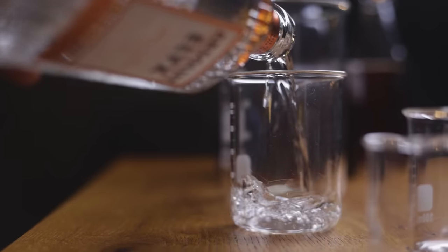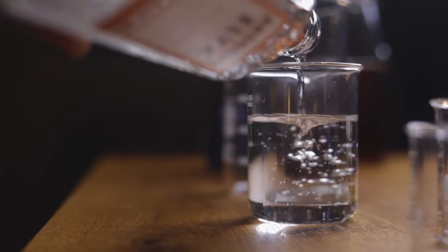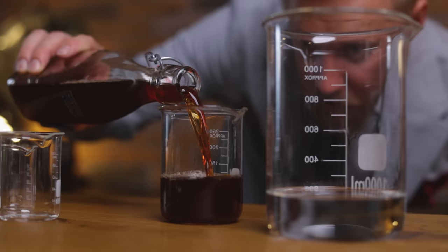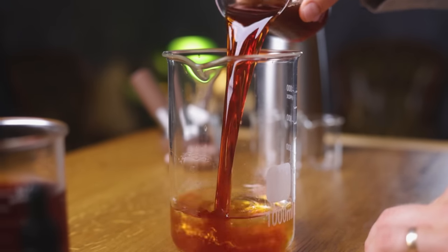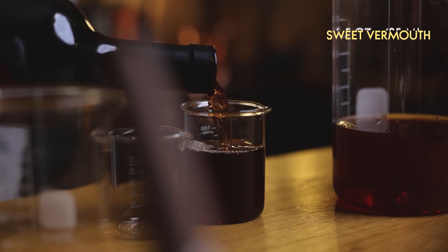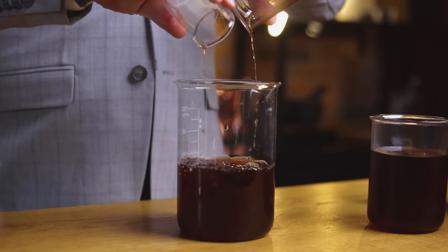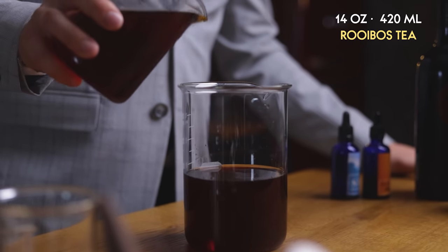When making the batch, we're not adding ice, but only our liquid ingredients. Start with 7 oz or 210 ml of vodka — the measurements are based on the size of my siphon, which is 1 liter, but later I'll also give you single-serve amounts if you want to make it in a cocktail shaker. Here we're going with 6 oz or 180 ml of our rooibos liqueur. For sweetness, but also some herbal and subtly bitter notes, 4.5 oz or 135 ml of sweet vermouth. Novo di Dante also adds a nice deep red color to any cocktail. Now for the tea: 14 oz or 420 ml of rooibos tea.